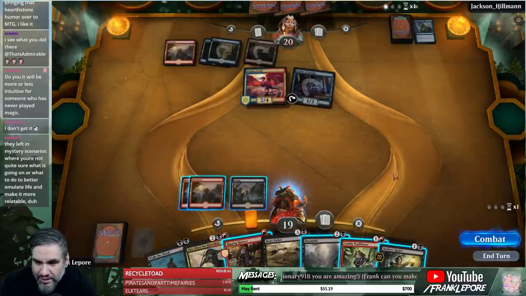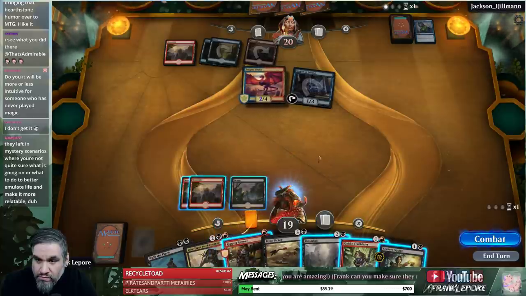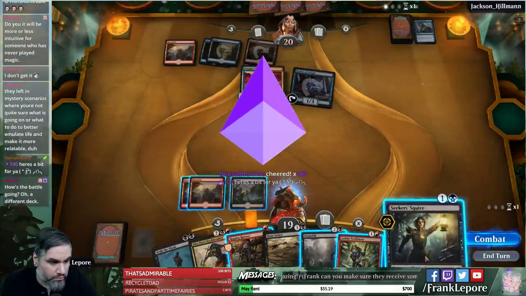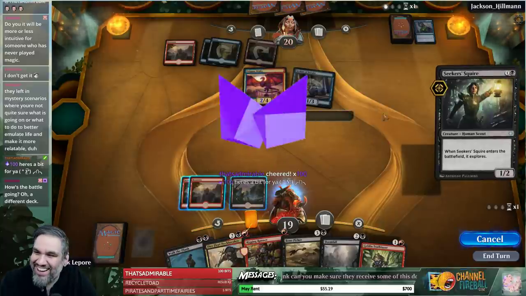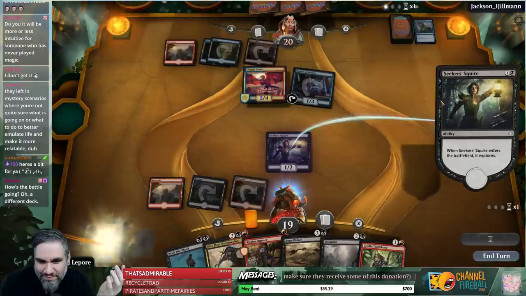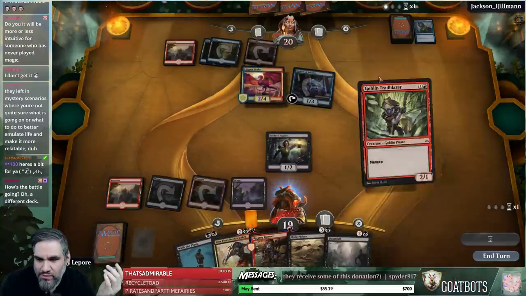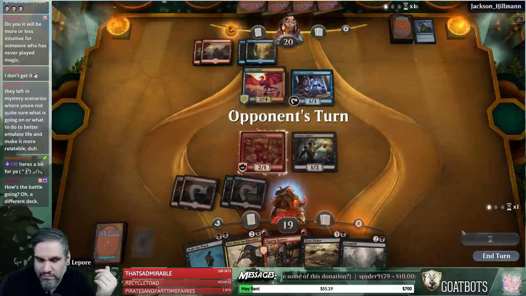Well, I miss having lands, I'll be honest with you guys. Here's the bid for you. Wow. Please be a swamp on top. Thank you. All right, we did it.